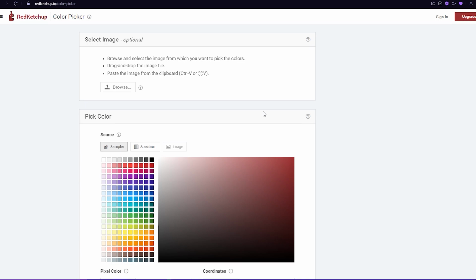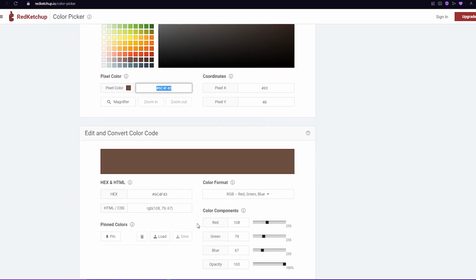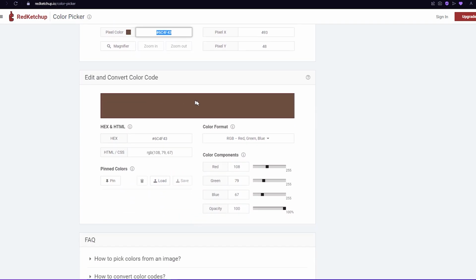If you go to the website, you'll see that you have your preset colors. There's also a color slider. Underneath that on the right side, it shows you the position of the slider. And on the left side, it shows you the hex code and a tiny color square. If you go underneath, there's a bigger color square.